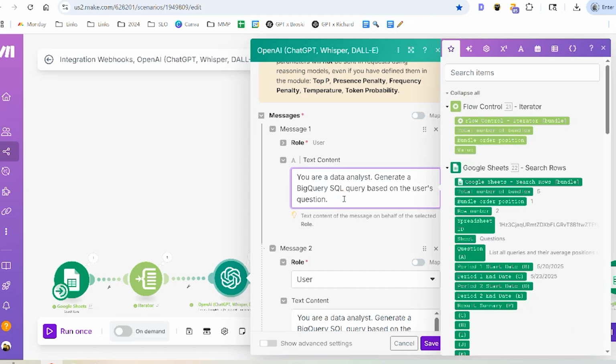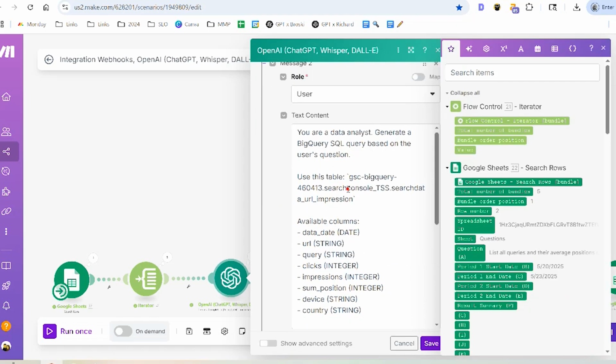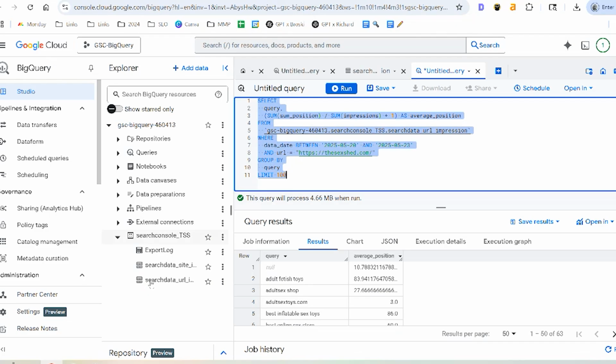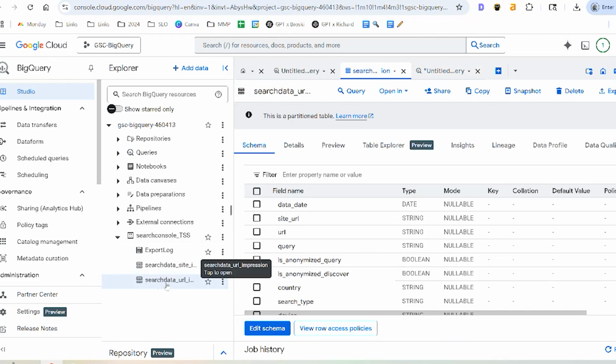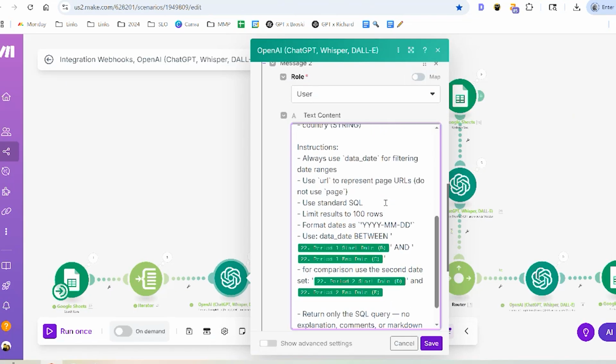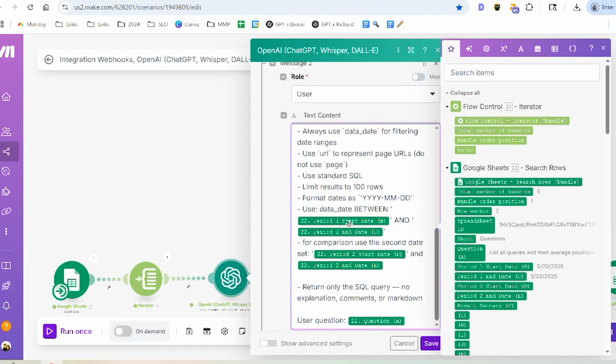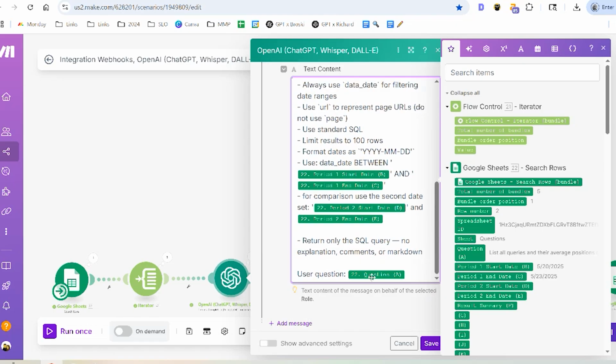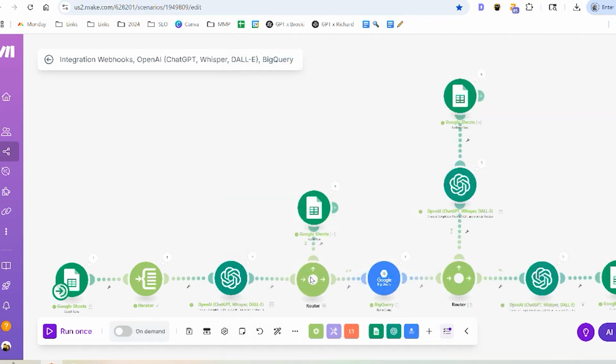Here are the prompts. I supply the prompts in the article too. An important thing is to use the exact table you're going to be taking data from in BigQuery, which is here. The name is here. There you go. And then also to insert this, to map these fields. Again, when you click here, this opens up and you need to connect it yourself. Router. You don't need to set anything up here.